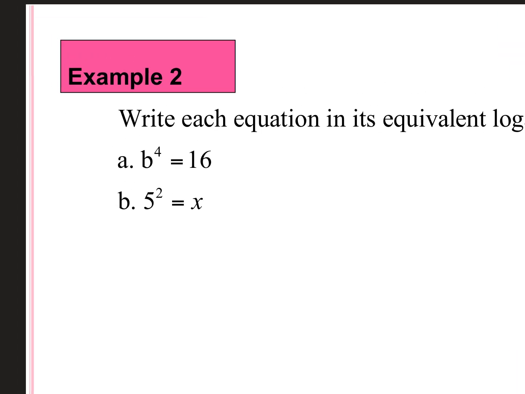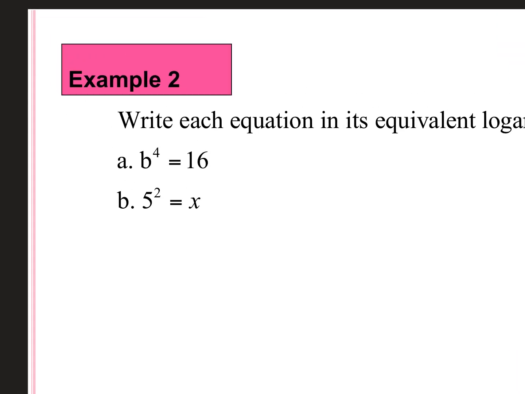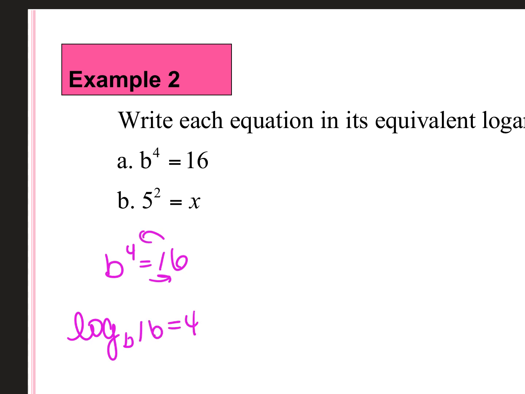All right, now, how are we starting off? In what kind of form? We're starting off in exponential, and we're going to go to what? Logarithmic, okay? They're inverses of each other. So think about this. I have b to the 4th equals 16. What is the base here? What's the big thing? B. Okay, so I'm going to write the word log, and then my big base becomes what? The little thing. And then what happens here? So log base b of 16 equals 4.